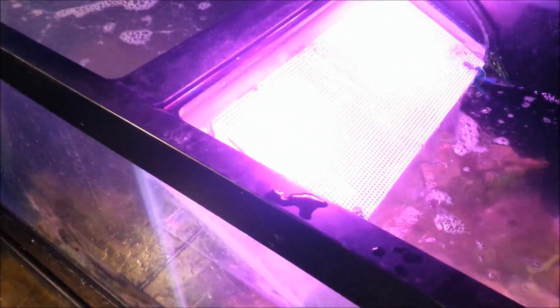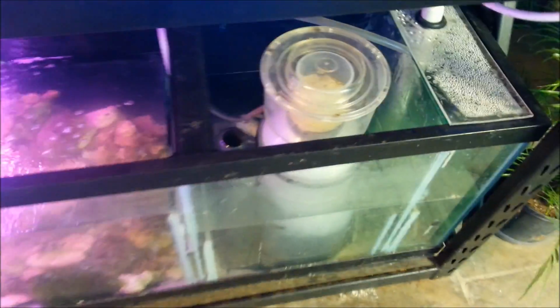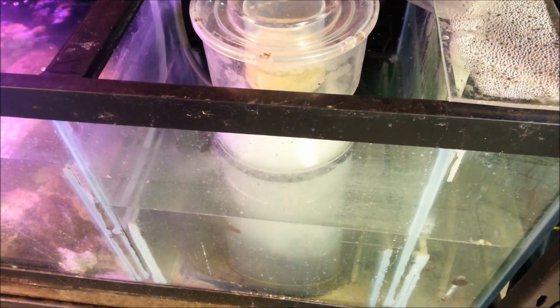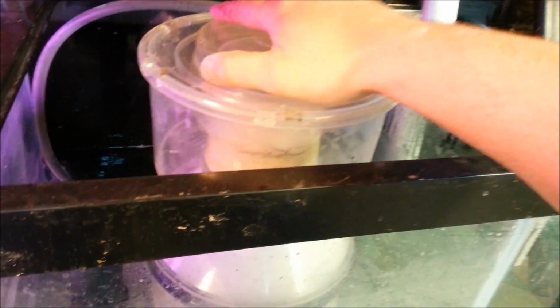And the water falls over this algae scrubber, which we got two 12-watt ABI Part 38s there. And this is the refugium section, which right now we just have some big pieces of rock, chaetomorpha, and a few corals that will eventually move up to the top tank. Then we have our ASM G4X, and this thing I think is rated for about 350 gallons or 250 gallons, I'm not quite sure, but as you guys can see, I've only had it on the system for about 25 minutes and it's already produced that much foam, so wicked piece of equipment to have on this thing.